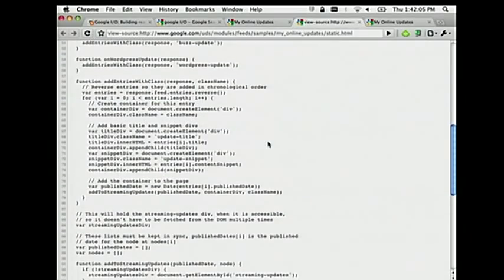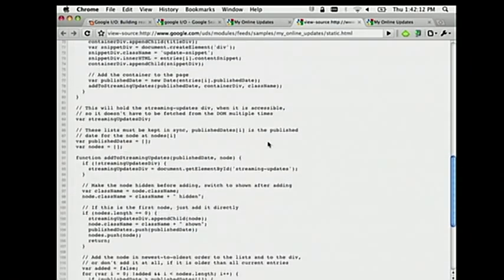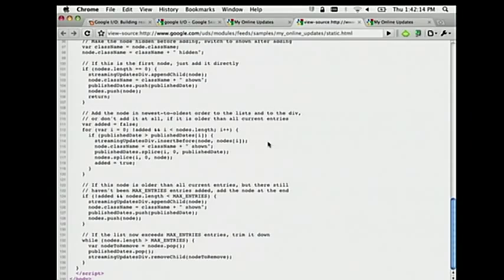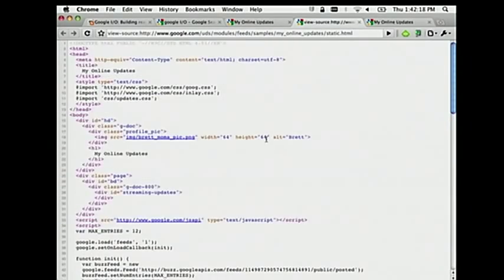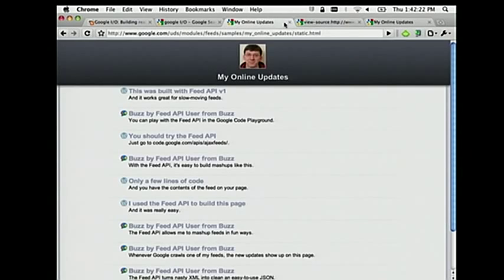Then I have some code here that we don't need to go into the detail of that's simply creating the divs to put onto the page, collating them by publish date, and getting rid of some of the extra ones at the end since we're loading twice as many as we actually want to display in the beginning. And that's really all there is to it. There's also some CSS and so on that's doing the styling that's on the page.